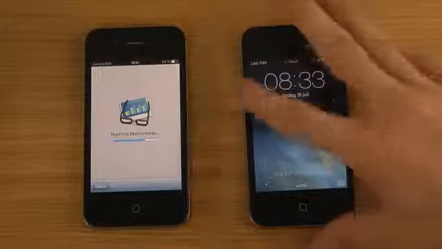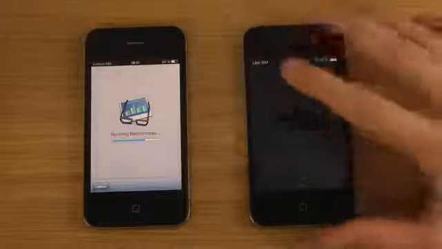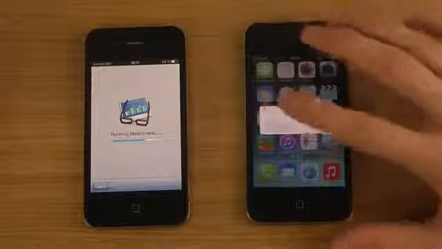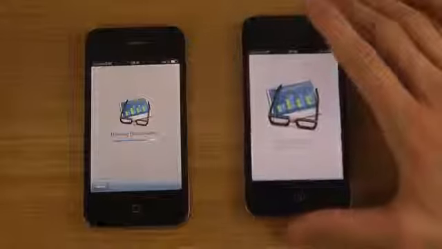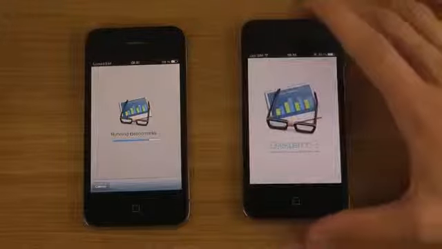Let's see if we can try to run it this time. And of course this demonstrates the problems with the iPhone 4 and the iOS beta at the moment.